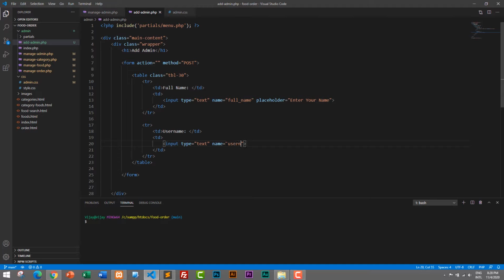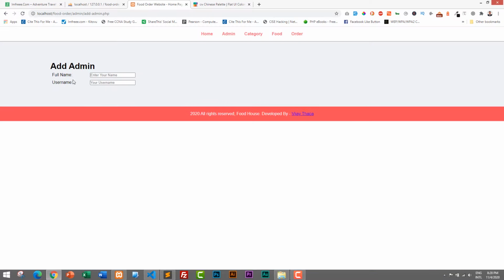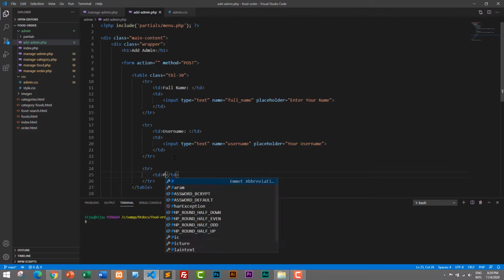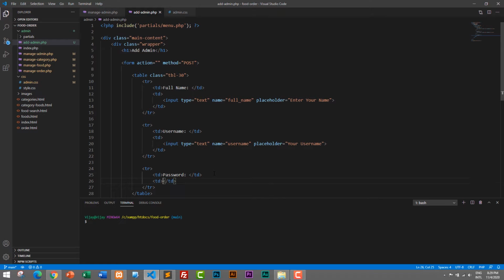So username, then placeholder is equals to your username, and let's save it and let's refresh the page. And here we have full name and username, and last one will be password. So let's create another td, and this will be password, and td.